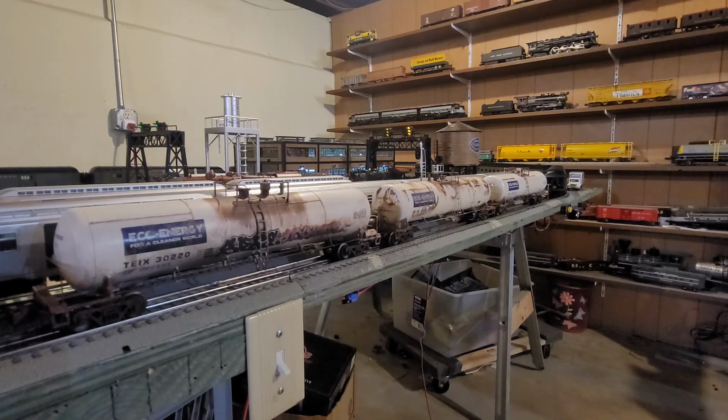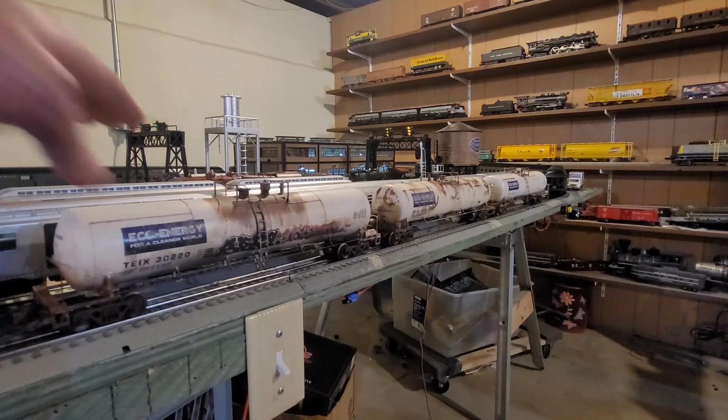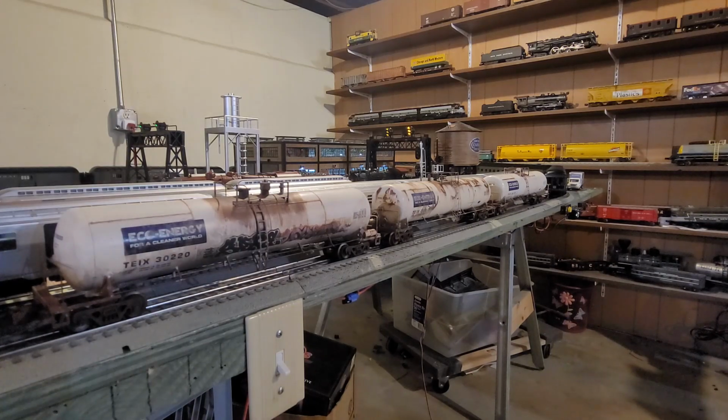Just the rail sound. It's different from the reefers. I'll put it this way, it's not the same as the reefers. It's different. It's really, really cool. And what's really nice is they have two cars that have sound. So this one and the one at the other end of the camera have sound. The middle one's a non-sound car. But really cool. They're not as loud as the reefers, yes, but two of them kind of make up for that. It's amazing. So let me quit gloating about these and let me talk about the cars themselves.